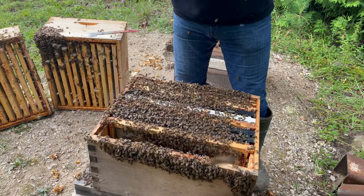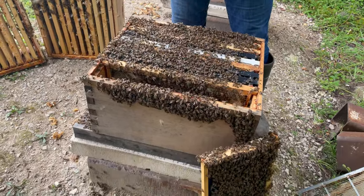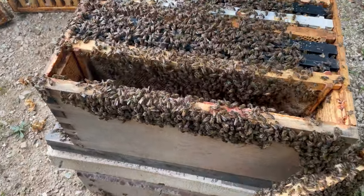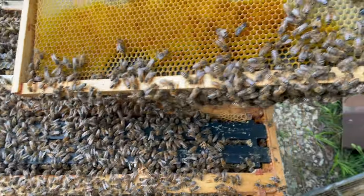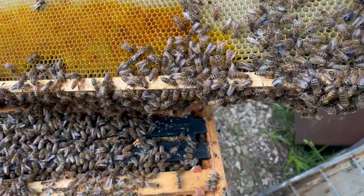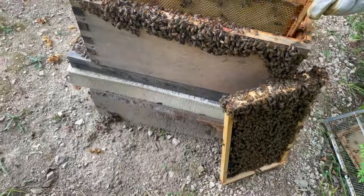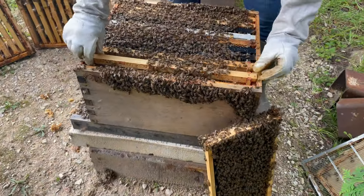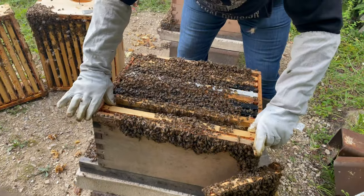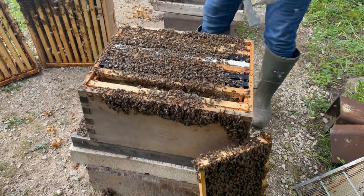This one is full to the side here. It looks like they're working the drying wax on this one. A couple big drones on this one. Look at these big drones on here. Look at that, three big drones. One, two, three. Wow. Not too bad I missed her. Let's get them back. They're going a little bit too crazy. We bothered them enough today.